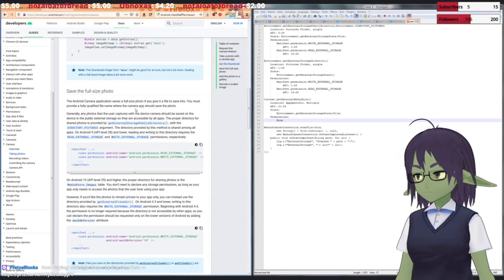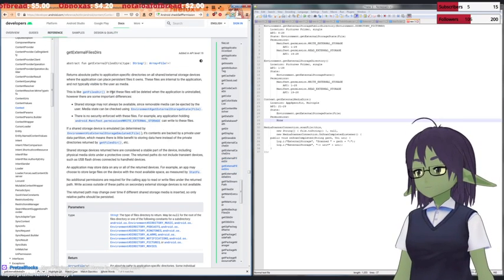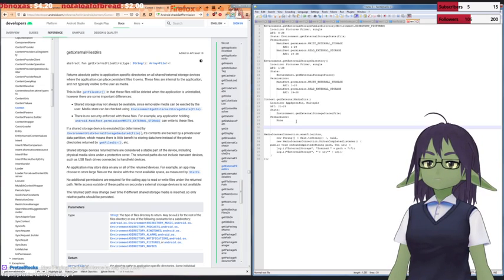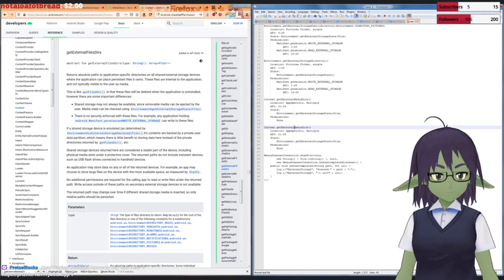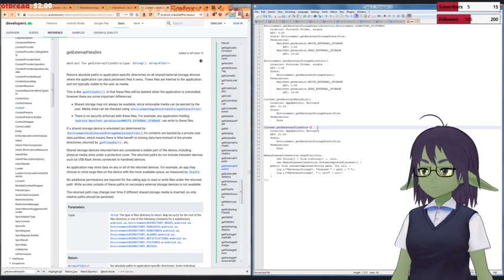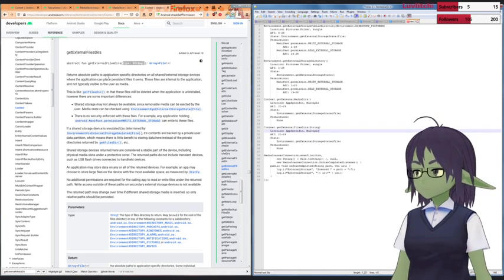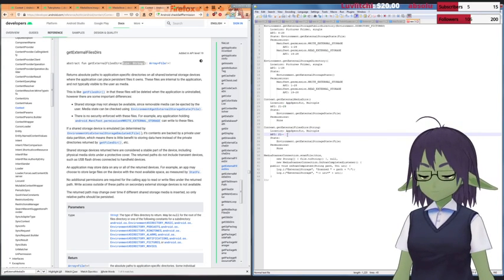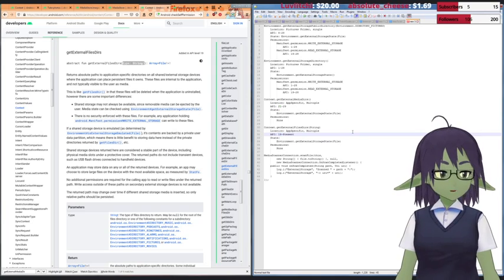That has no permissions needed. So we also have to get external files directory. String, app specific, multiple, goes till present, API 19 till present.